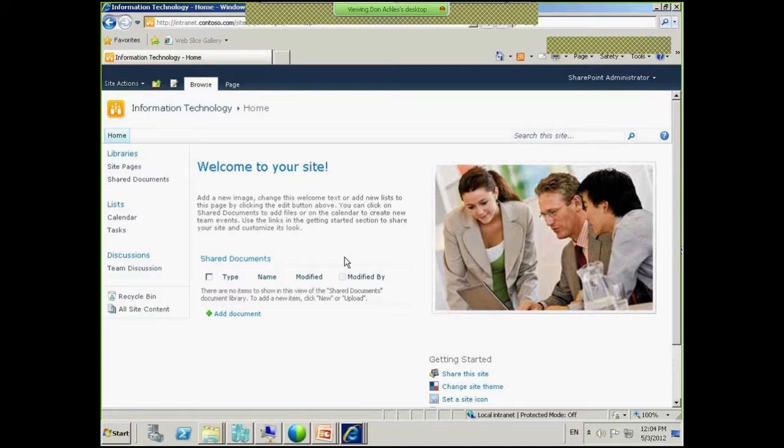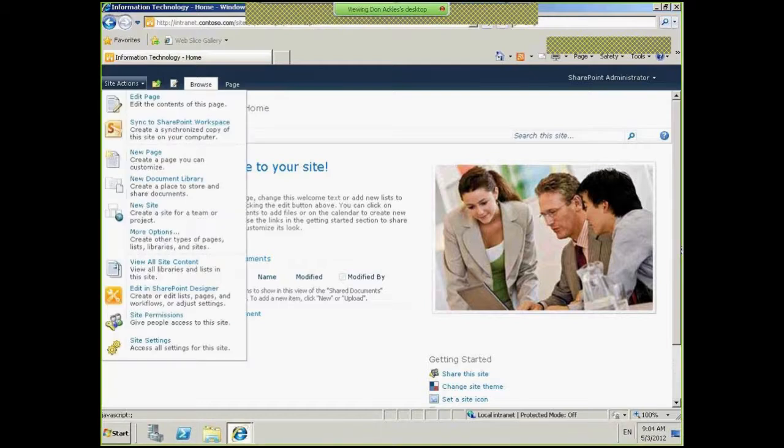So I'm logged in right now as a SharePoint administrator. It gives me the level to do this, whether you're doing this from an administrative level as a site collection or a site level, or you're coming in as the farm administrator, which is where I'm coming in. So right now, I'm going to site permissions.